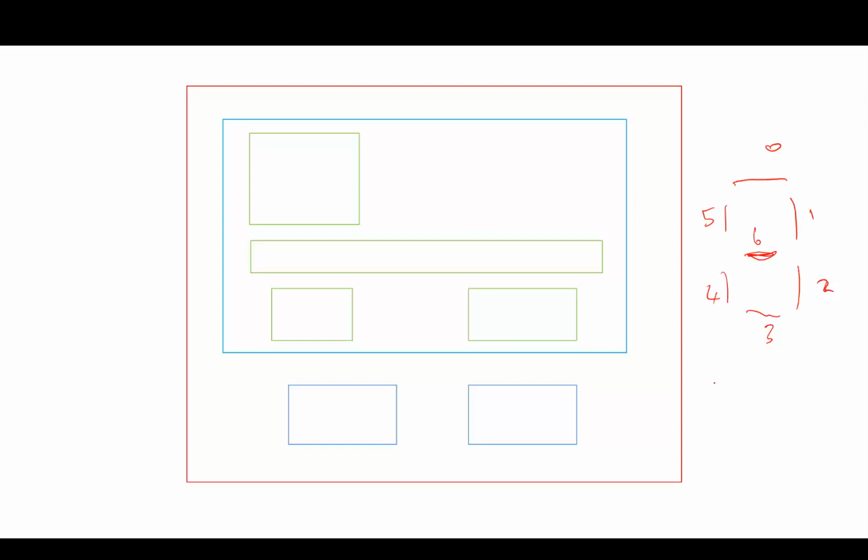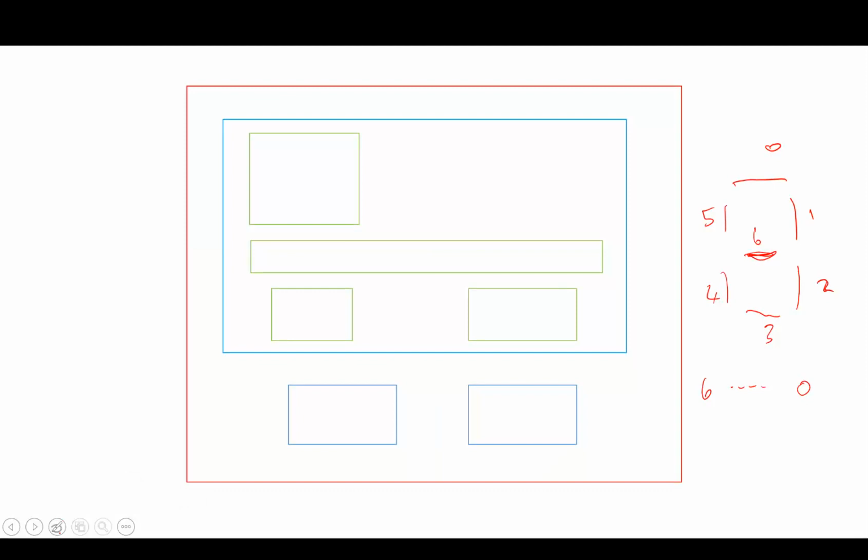So if we are putting them from bit 6 to bit 0, then let's say we wanted to draw a 3. Okay, so we want to draw a 3, so we want these segments to be on.